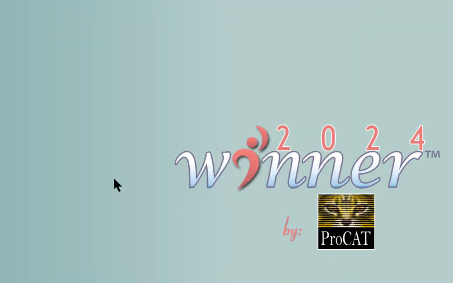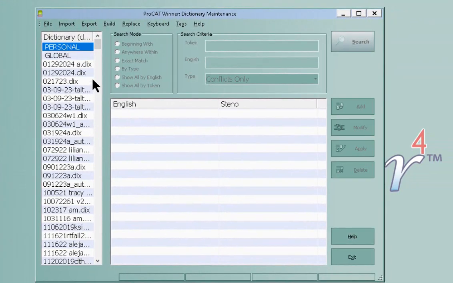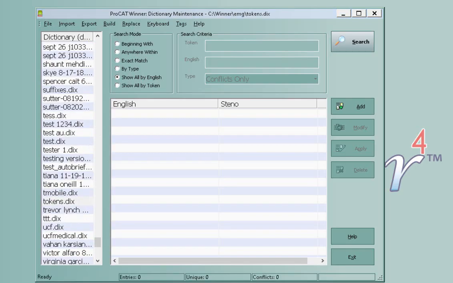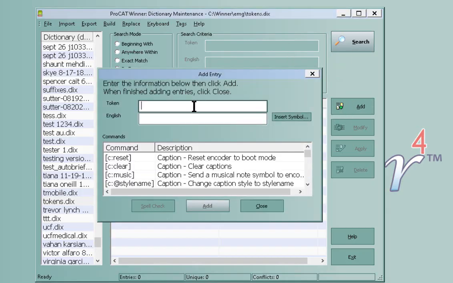So now to help with our third layer, our 3-layer macros. You're going to create the functions, the commands that we did for speakers. Once you've done the speaker, then you can come back over here to dictionary, find the tokens dictionary. Now that we've created our speaker token macro, we're going to add to that so that we can have our actual tokens be filled out, so it won't be just at speaker 01. It'll actually be a name.